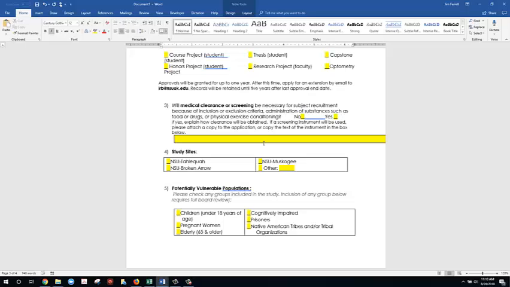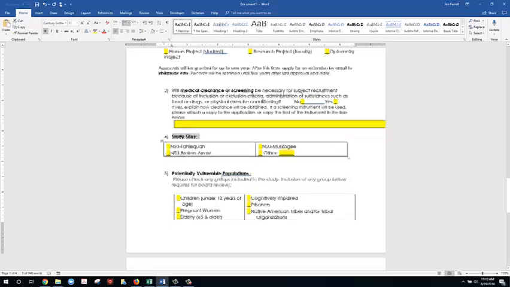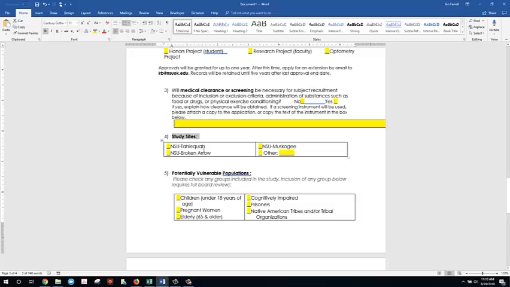After reviewing it, we want to see if there's a medical screening of some sort involved. A lot of times we'll get applications from H&K that deal with physical activity, and we want to see some type of medical screening sometime. So if there is, we simply ask them to explain what that medical screening is. On study sites, part 3-4 here, most of our research is done at NSU, as you will see, on the various campuses.